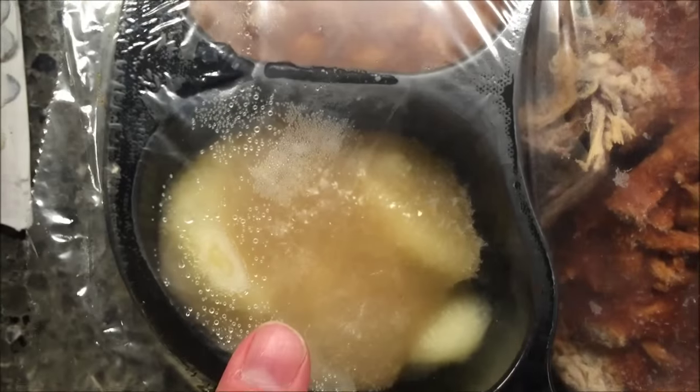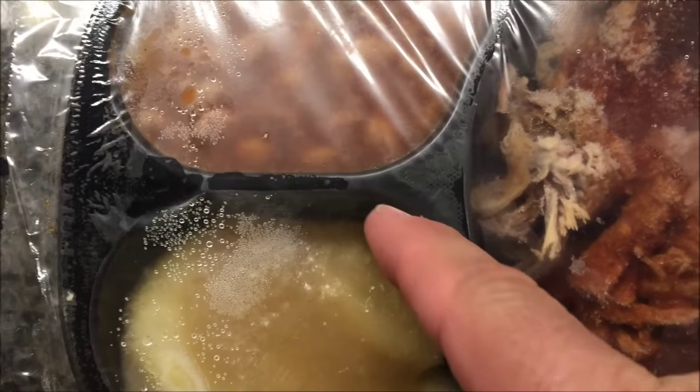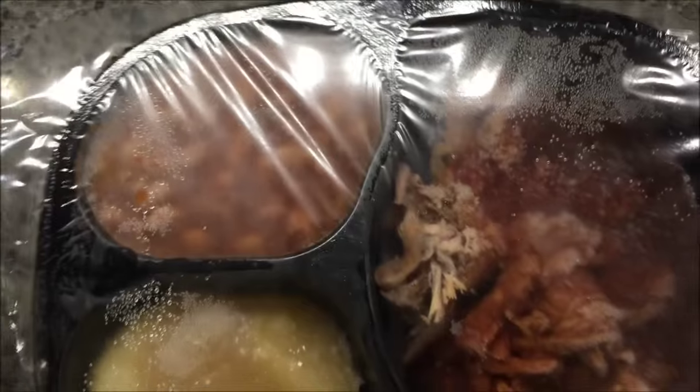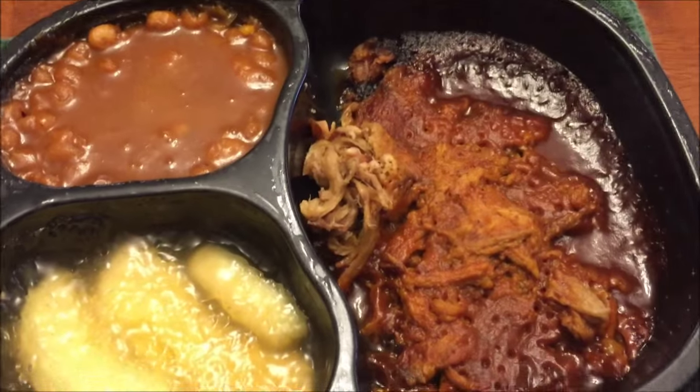Here it is — it looks like you get a decent quality of meat. It's not a huge quantity but it's decent, with quite a bit of beans and quite a bit of apples. What I'm going to do is get a knife and cut a little slit right around in this area. It's kind of dense, all of them. I'll get it in the microwave and I'll be back.